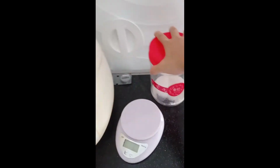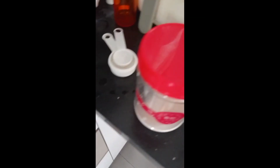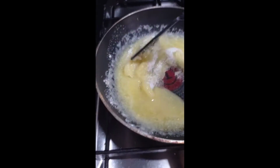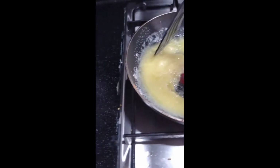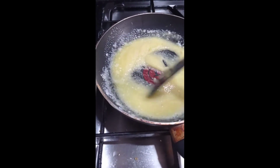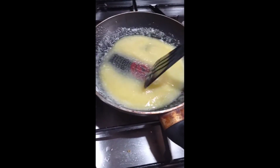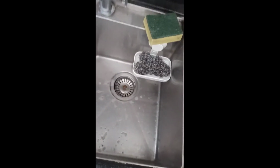Now we have to add sugar. For sugar lovers, you can add 1/2 cup of sugar. If you are like me, who isn't a fan of sugar, less than 1/4 cup is enough, or 1/4 cup. But either way, you'll need sugar to create the texture. Without sugar, it won't be possible. Now we have that. Need to add 1/4 cup of water.